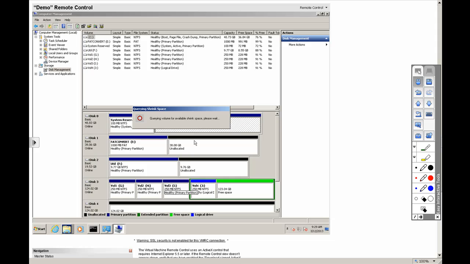The reason is that's the way the book sets them up. And what I find a lot of times when you're doing it the first time, you want the drive letters the same as the book wants. And if you do that, it's still querying. But when you get done, it'll ask you how much you want to shrink it by, how much you want to have left. So you can shrink those volumes. I'm probably going to have to sit here and wait till it gets done anyway because it's not going to let me go anywhere else, is it?